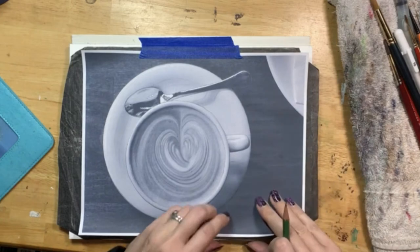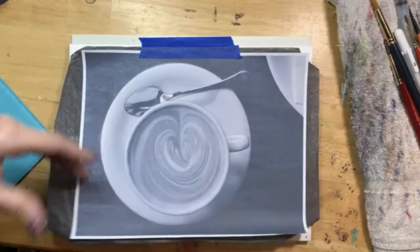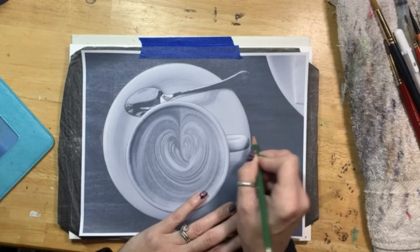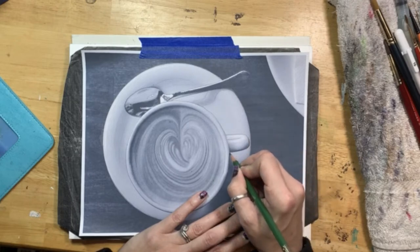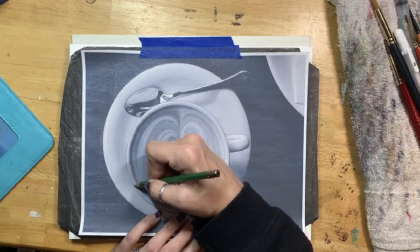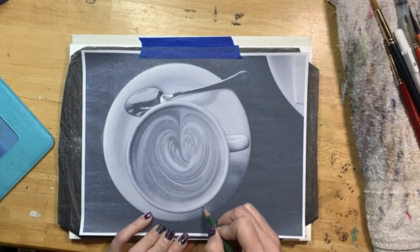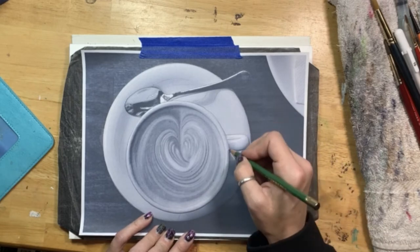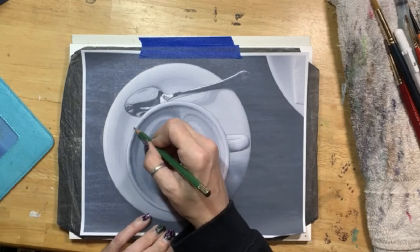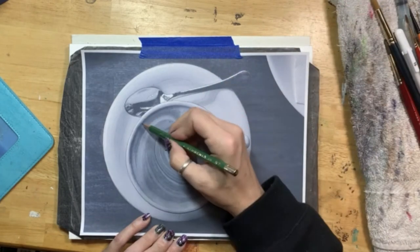Okay. I'm not too worried about the outer part of the rim being dark, although that's probably a little darker than I want. I'll lighten that up. But as I get to some of these other details, I'm going to be a lot more gentle in my pressure because I don't actually want these lines to be very dark at all. Remember, watercolor is transparent, and if you have dark lines, they will show through your painting. So I want this to be pretty faint, particularly since I'm working on a white object here.